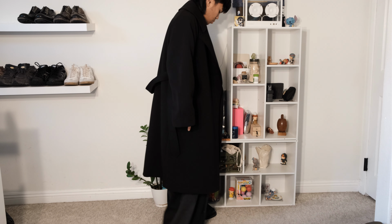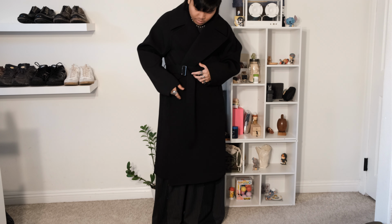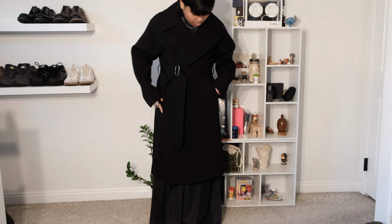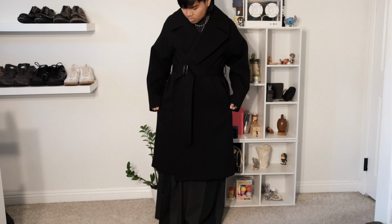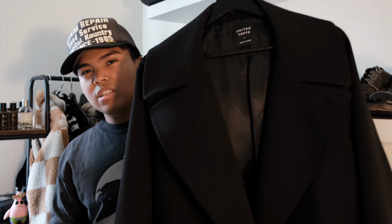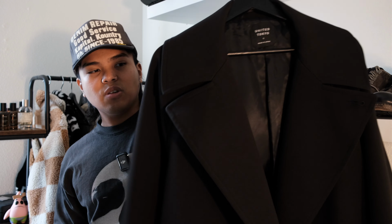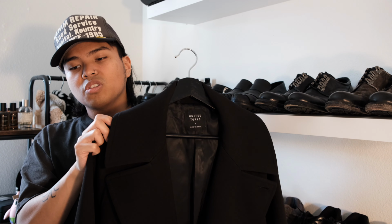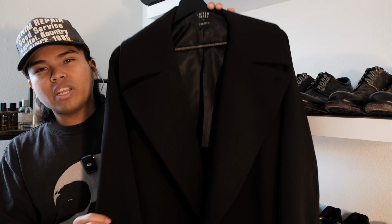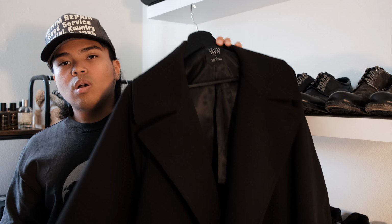But for the most part, I've been wanting a new overcoat. The overcoat I've had in my closet for the past 6 years now, and I just think that it's a good refresh and upgrade now that I got this. I believe I got this for around $250, converted to US, which I believe is not bad, especially considering the quality as well as the style and the craftsmanship of it. I think this is a good brand to look at. This is going to be one of my favorite coats as well. I honestly did not expect to buy a lot of jackets and coats, but I'm pretty happy with everything that I got right here. So this is going to be the kimono style overcoat right here.